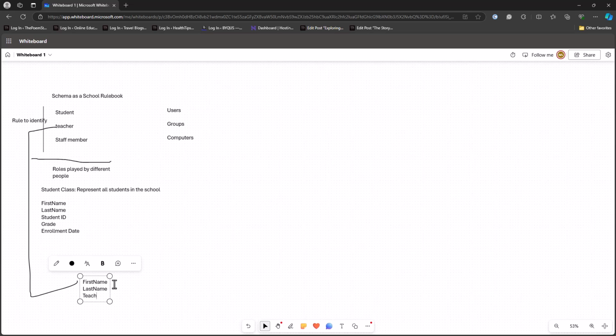In place of a student ID they will have a teacher ID, and the subject they teach, and hire date, because students will enroll and teachers will be hired. So I'll take hire date here. So these are teacher ID and hire date. They will distinguish between the student and the teacher class.